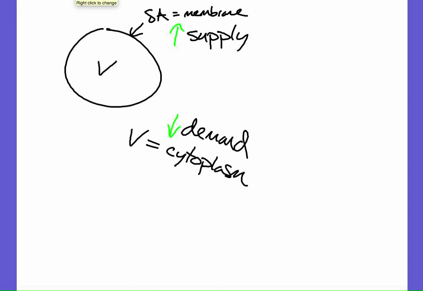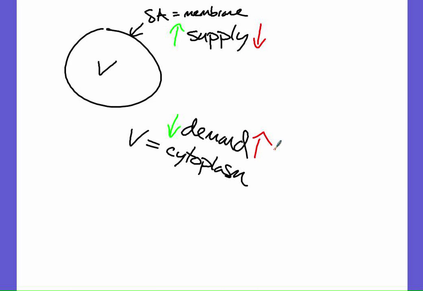Because when the cell gets bigger, although the supply does actually increase, the demand increases faster. So eventually you get to a point where you don't have a big enough supply to meet a really big demand, which is bad, obviously. So you want one of these to be big and one of these to be small. It's better to have a high supply to meet a relatively low demand than the other way around. Because if the supply is too low to meet that demand, that cell can't function. It won't have all the things that it needs to survive. Is that clear to everybody?